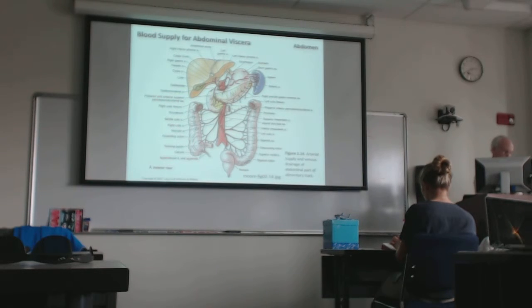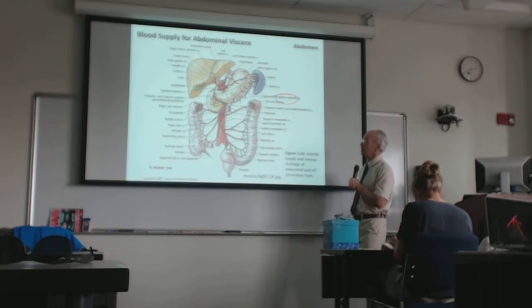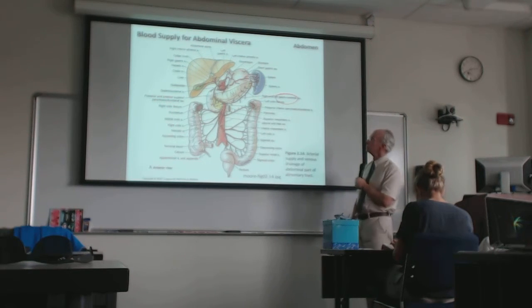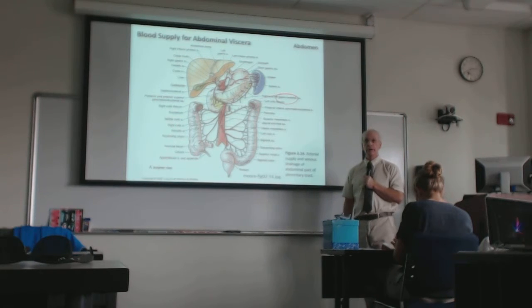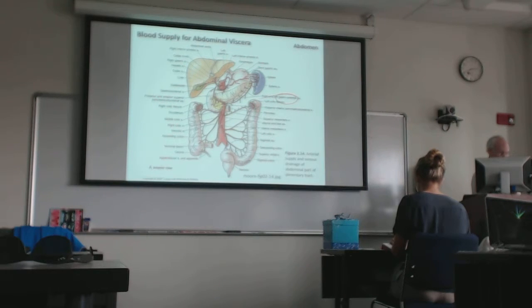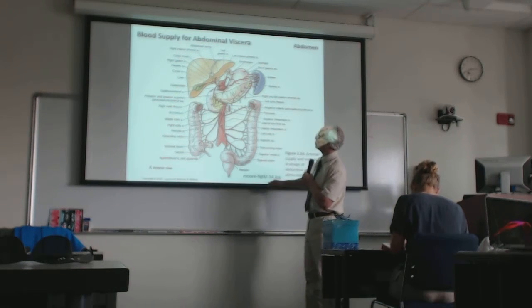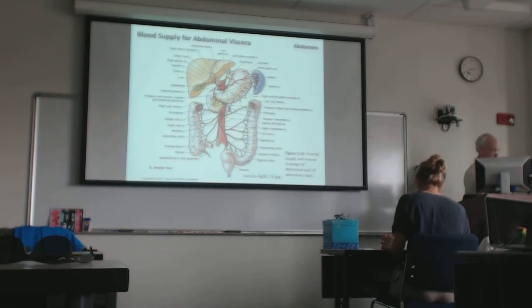The gastric arteries, both the right and the left gastric arteries, and remember this word I used a moment ago, the gastro-omental artery. What's another way of expressing that? What's an alternate term for gastro-omental? Gastroepiploic. And as Acklin would say, there it is. And then finally, the other major component of that celiac trunk or celiac artery is the splenic artery that you see running all the way back here to the spleen.